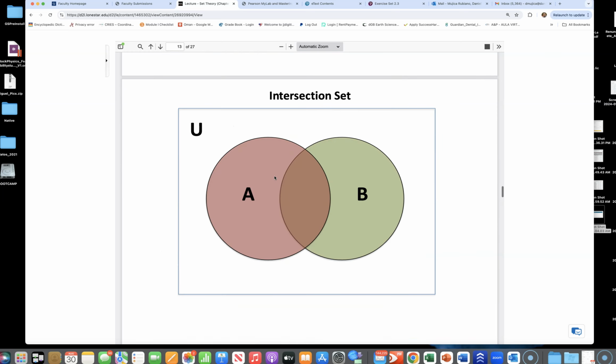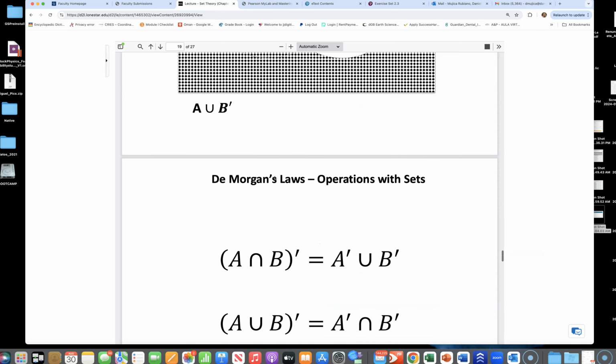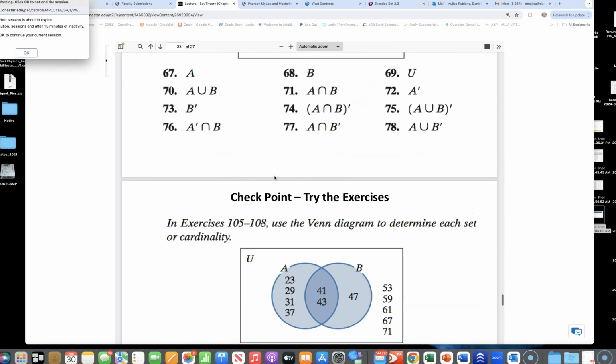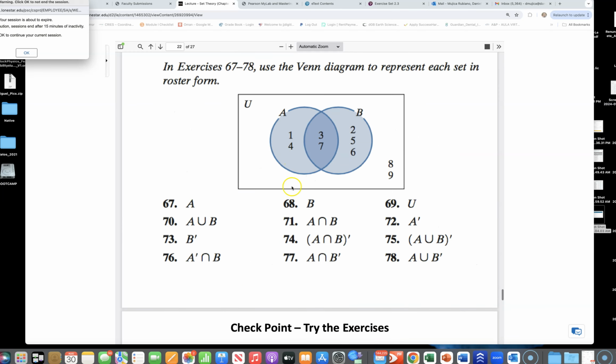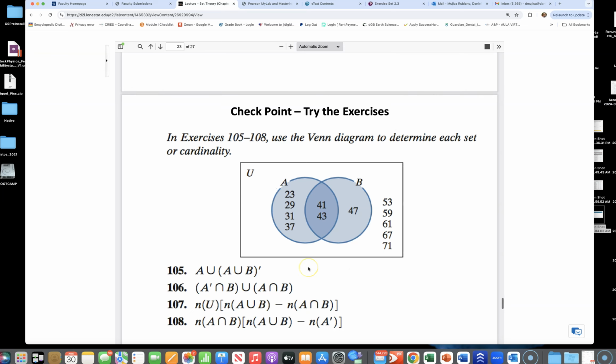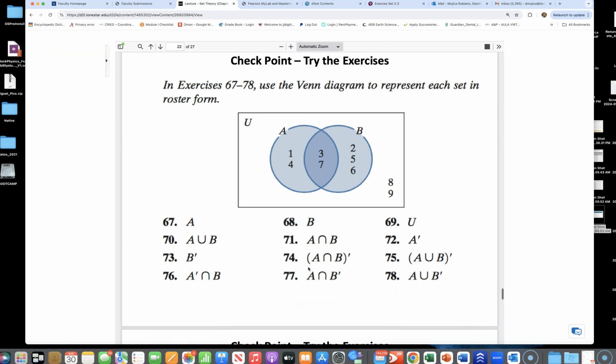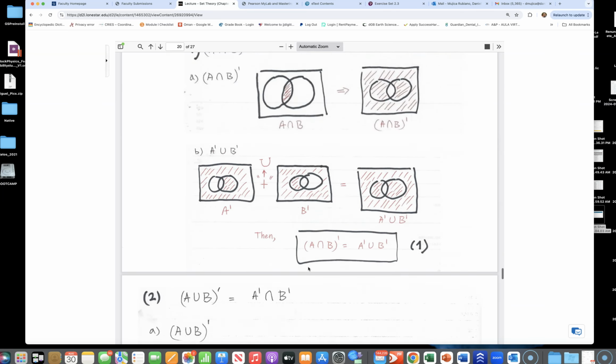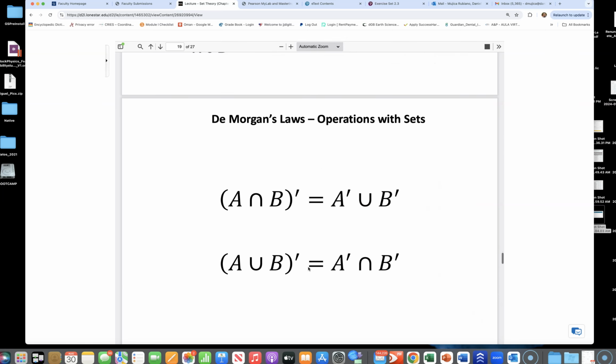Let me go a little bit further in the lecture. Those that I have over here, okay? And actually the one that I just commented on a few minutes ago is very similar to this one. And this is the other one that has to do with the cardinalities. So you are more than welcome to try some of these exercises. If you try one of them and you find any issue or trouble, just let me know.